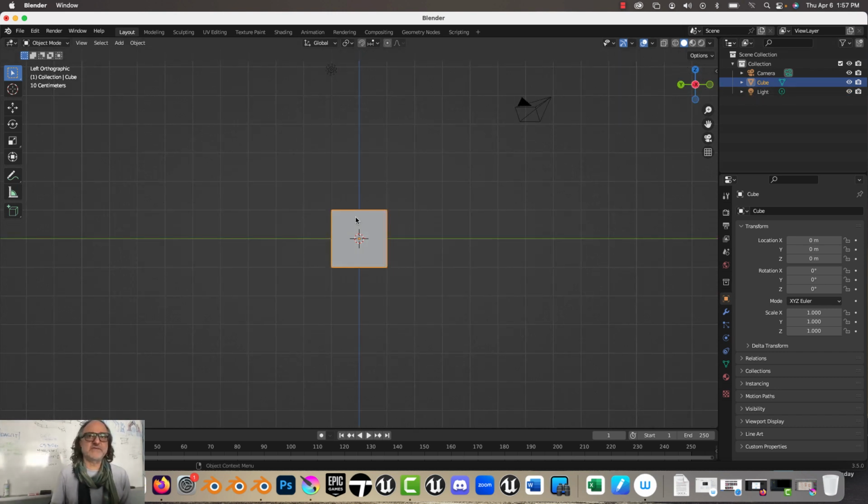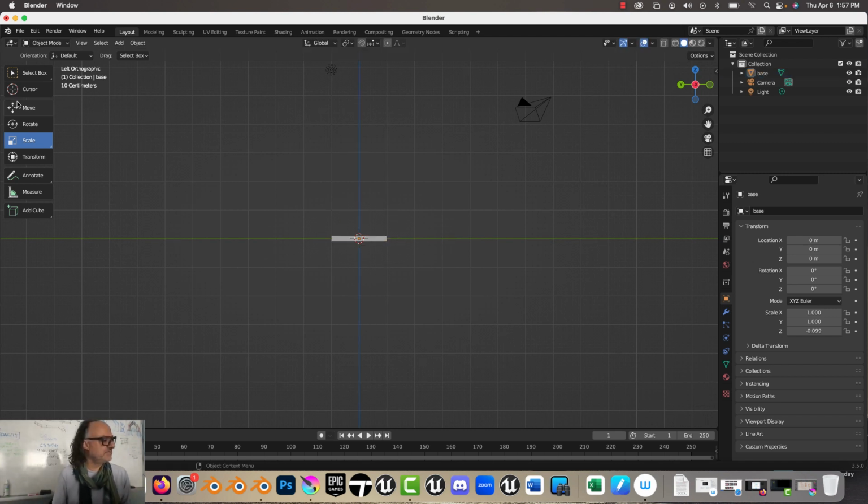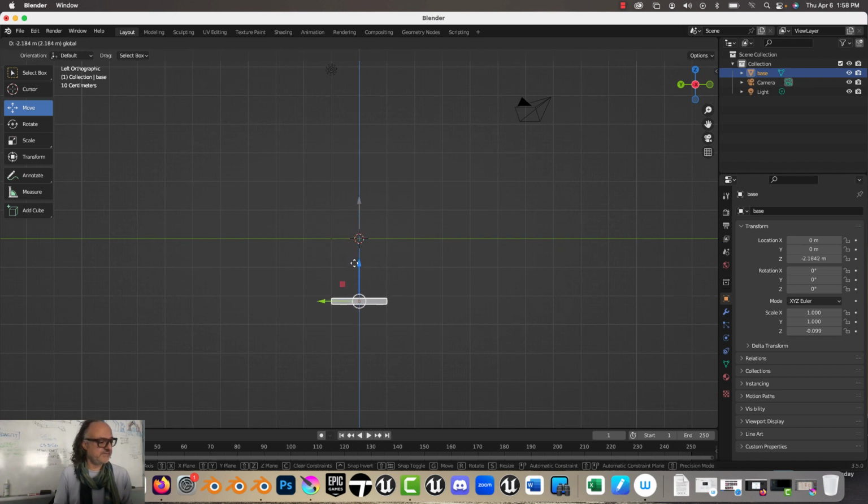So if I call this my base, watch. If I type this and call it base, okay? And I'm going to hover here until I get this little line here. I'm going to move this over until I see the names, okay? Going to go to scale, that's my base. So look at that. Without doing anything, I'm just using the scale tool on one axis and bringing it down, okay? There's that. So I use my move tool now, click on it, slide it down, leave it here, okay?